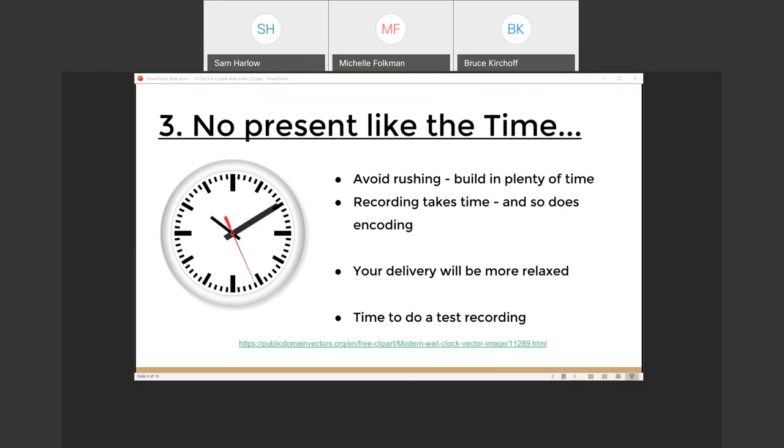No time like the present is one of my favorite sayings. This will take time. It is not an easy peasy, one, two, three, easy process. And the more you can let yourself have plenty of room for the things that you need to do, the better your product will be. Rushing shows when you've tried to rush through something. You see it with your students. You want to give yourself time to make mistakes, time to do a do-over if you need to, and then after you're going to need time for encoding, uploading, and possibly editing. So all in all, your product will be a lot better if you just give yourself plenty of time.